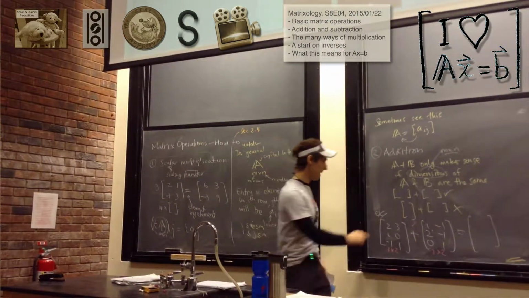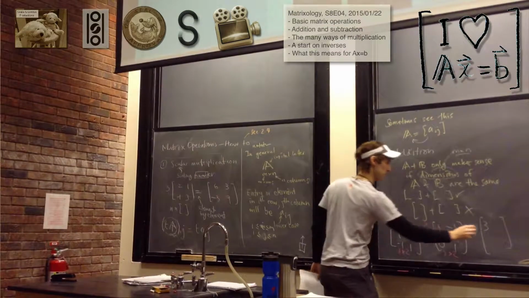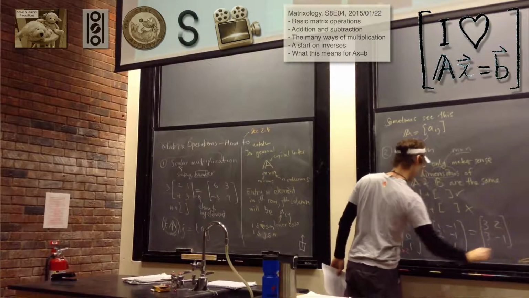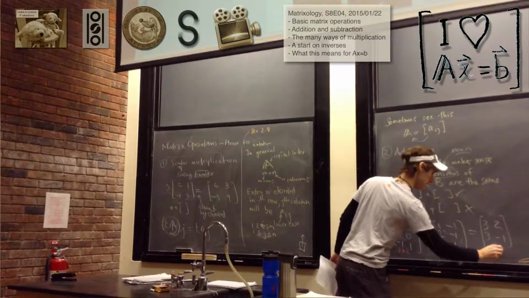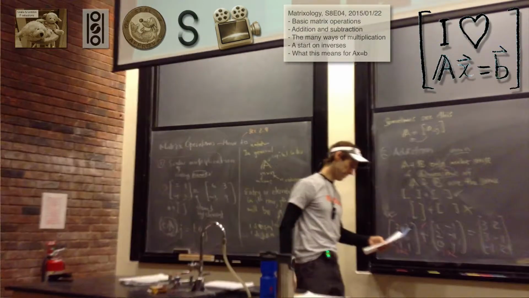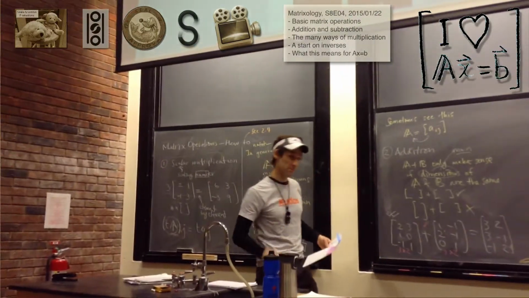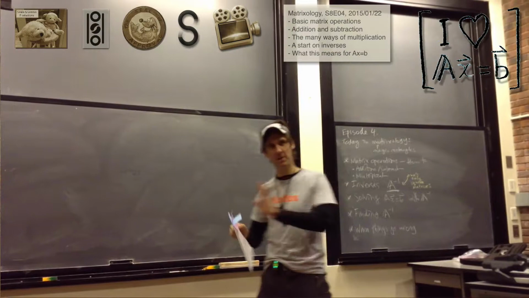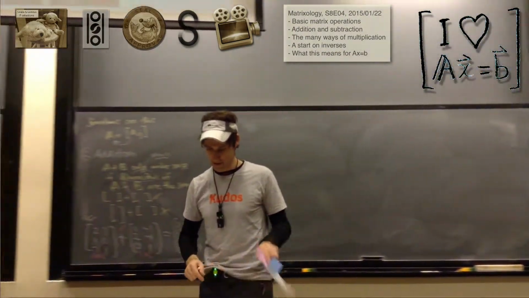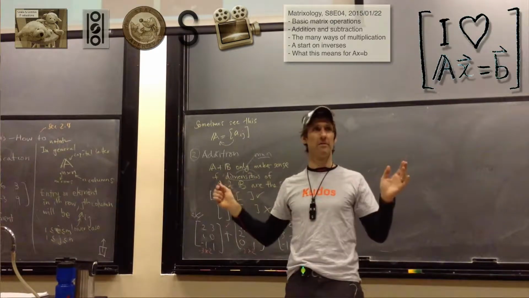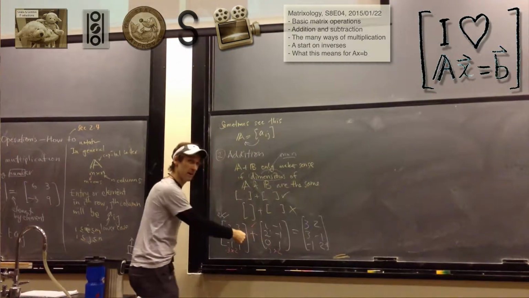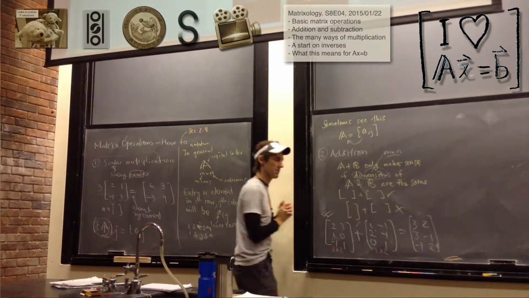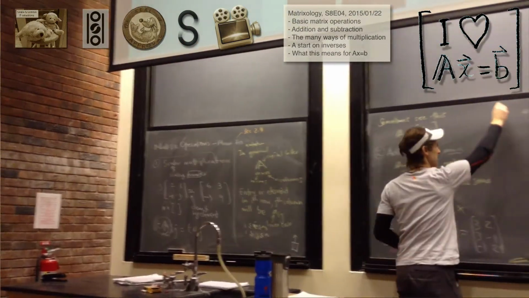Not hard. All right, so we get 2 plus 1 is 3. 3 minus 1 is 2. 1 plus 2 is 3. And 0 minus 1, did I get it right? Let me get it wrong for you. Minus 1 and 2. If I got it wrong here, I got it wrong there too. Okay, so this is not hard. That's it for adding, and obviously if you're subtracting, it all works the same way. If you have a multiple here and a multiple here, we'll multiply, subtract, whatever it is. Fine? Okay, good. Easy peasy.